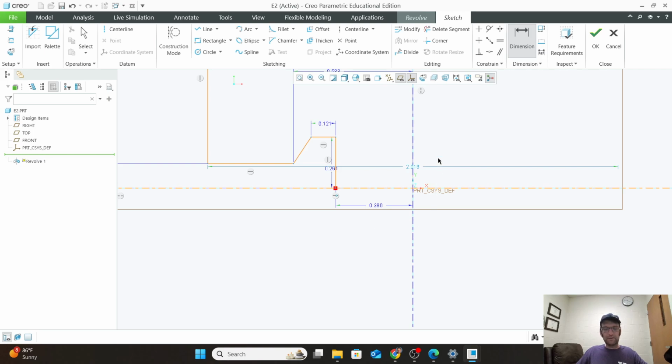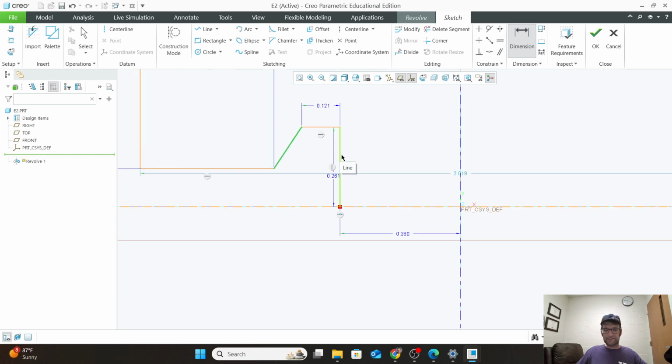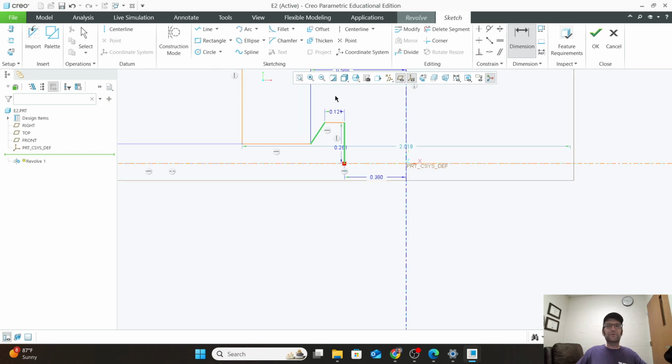Okay. Let's add another one in here. We have an angle from here to here. Let's go ahead and put that angle in. So we're still on dimension. We're going to click on the angled line, and then the reference that we're dimensioning that angle off of. Click both of those.